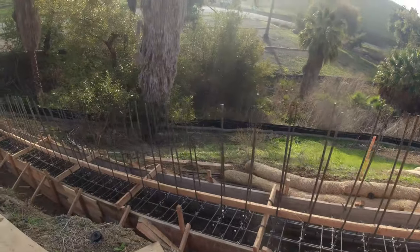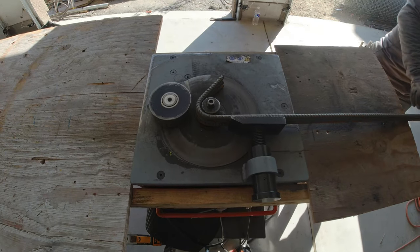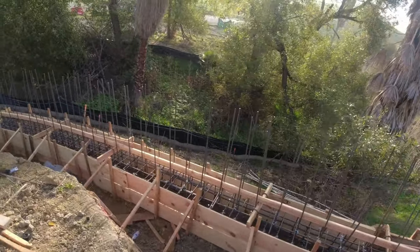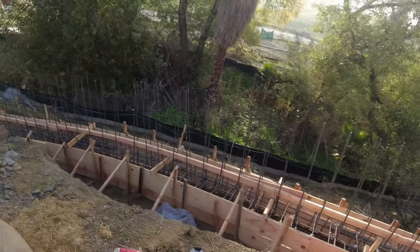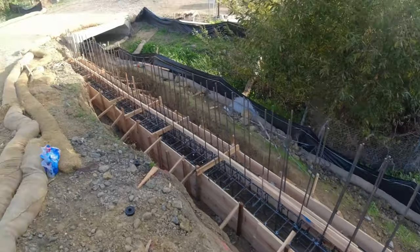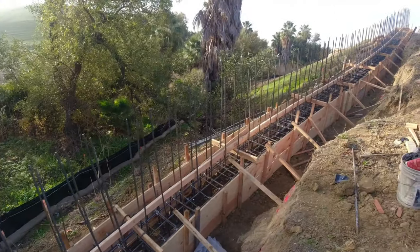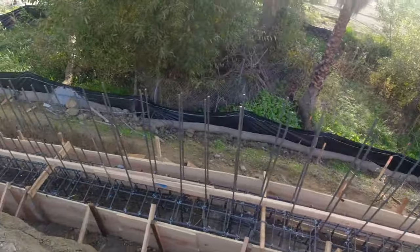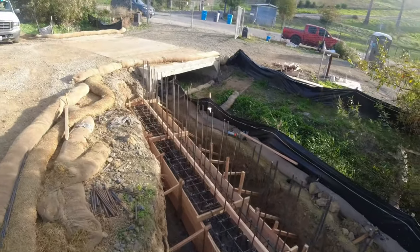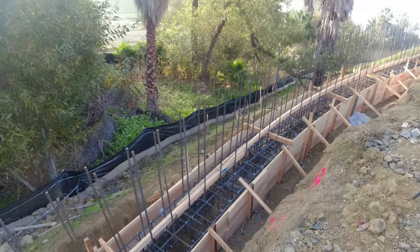I'll show you guys how we went about cutting and bending the rebar in another video. You might catch a glimpse of it here, but overall this is what we have. Again, we built them out of 1x12s as opposed to 2x12s because we had to get this little curve here. It wasn't hard, it just took a lot of time. Kind of went crazy on the stakes as well. All right, about to get to it.